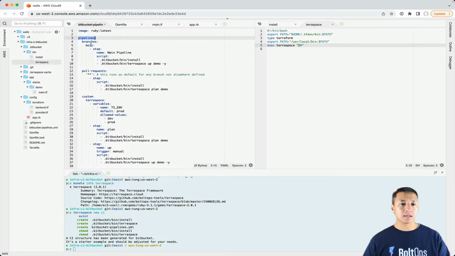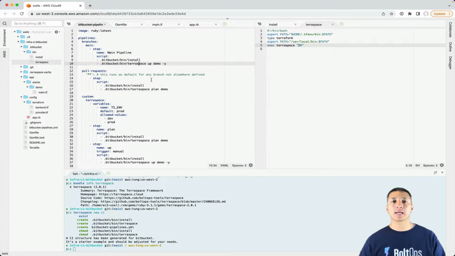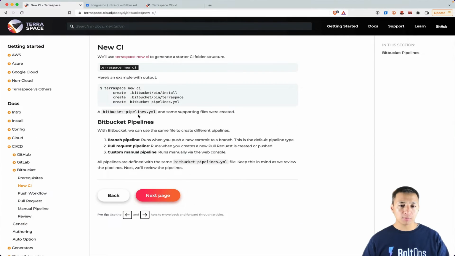Basically, it's a branch pipeline. That's what Bitbucket calls it, or a push workflow here. So basically, whenever a commit is pushed to main, it's going to run the main pipeline here, and it's going to run two commands: install and then terraspace up right here. Okay, and that's the main pipeline. And I reviewed the first pipeline, because the way Bitbucket pipelines work is all your pipelines are defined in this one file.